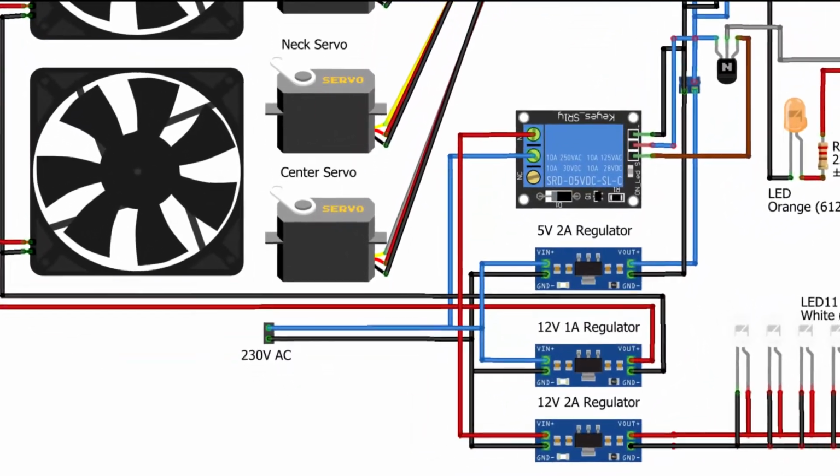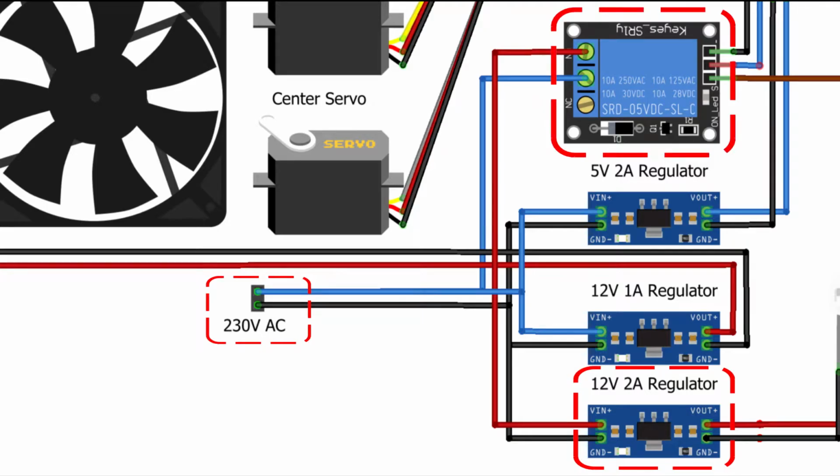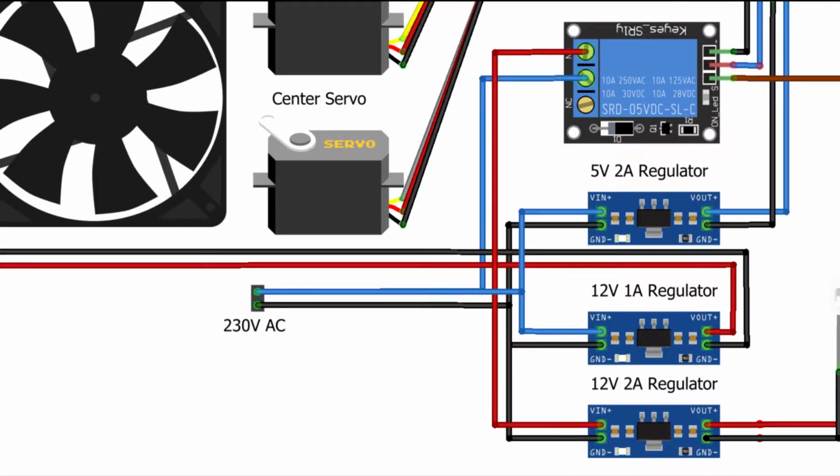All power supplies are connected to AC power in the ceiling, with an exception for the 12 volt power supply for the LEDs. Its connection is interrupted by a relay, which can be controlled with a microcontroller. Connecting it after the relay has the advantage of reduced power consumption when the LEDs are turned off, but comes with a noticeable delay between enabling the relay and the LEDs actually lighting up.